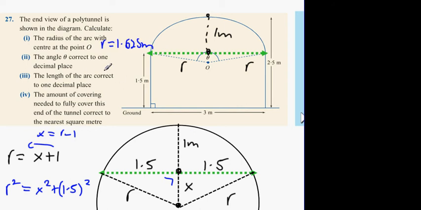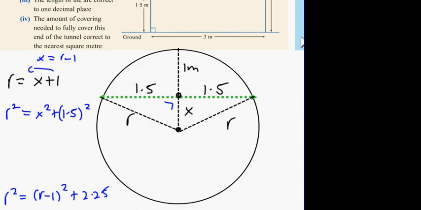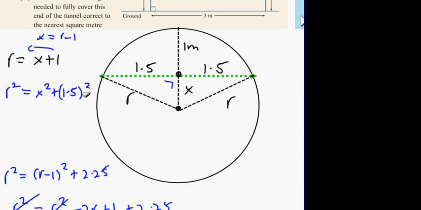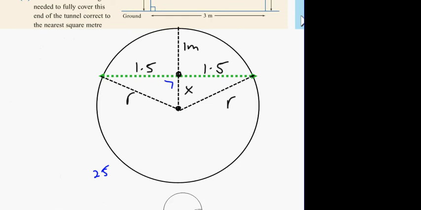Now, find the angle theta correct to one decimal place. Angle theta belongs to the triangle there, so we can just work predominantly on that triangle. 1.625. So we might just do this the Connor-Whelan method. Okay. So the Connor-Whelan method would say that both triangles are congruent. Okay, because you have a common angle and then common sides as well. The hypotenuse is the same. They're congruent by RHS. I'll just get a bit technical here. One's a right angle, the other one's a right angle. The hypotenuses are both radiuses, and the other side is 1.5. Therefore, the triangles are congruent by RHS.